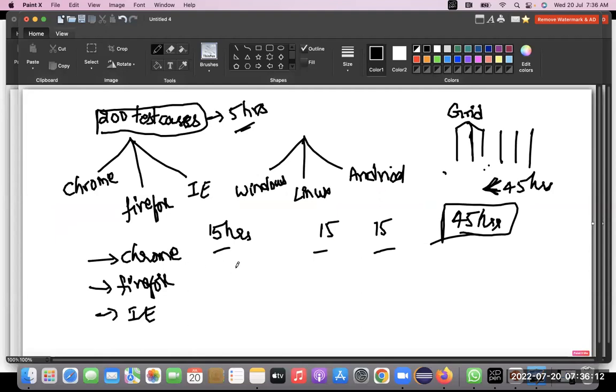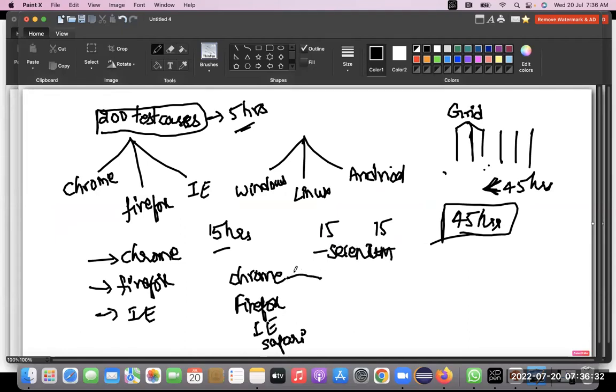We have multiple browsers, right? So Chrome browser we have, Firefox we have, IE, Safari, like this we have multiple types of browsers. For each and every browser, Selenium provides one driver for it.